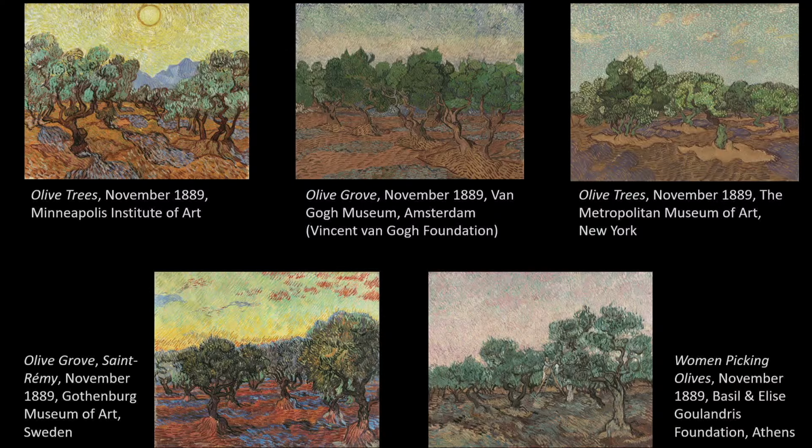"What I've done is a rather harsh and coarse realism beside their abstractions," he recounted, "but it will nevertheless impart the rustic note and will smell of the soil." Perhaps the most striking things about the 5 November olive groves are Van Gogh's adoption of an almost identical compositional structure and viewpoint in each of the paintings, as well as their stylistic cohesion.